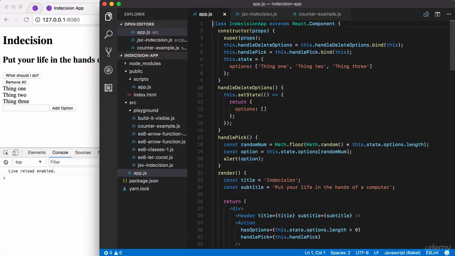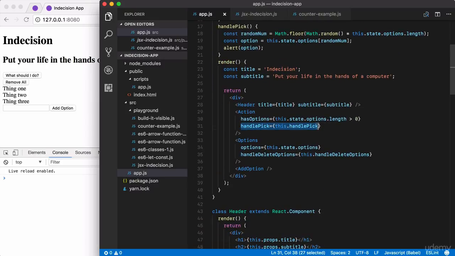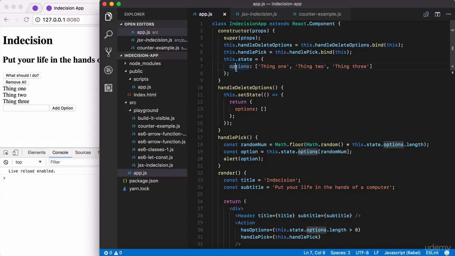So let's take just a quick moment to recap what we did. In this video, we set up state using tools and techniques that we already learned about. We already know how to set up default state in the constructor, and we already know how to use this.setState to manipulate that state. What we didn't know how to do is how to allow a child to communicate with its parent, because we know props are usually a one-way street. We fixed this by passing functions like handlePick and handleDeleteOptions down to the children. The children can then call those functions, which are defined up here, and that allows us to reverse the data flow. And this is a pattern we're going to see over and over again, including in the very next video.